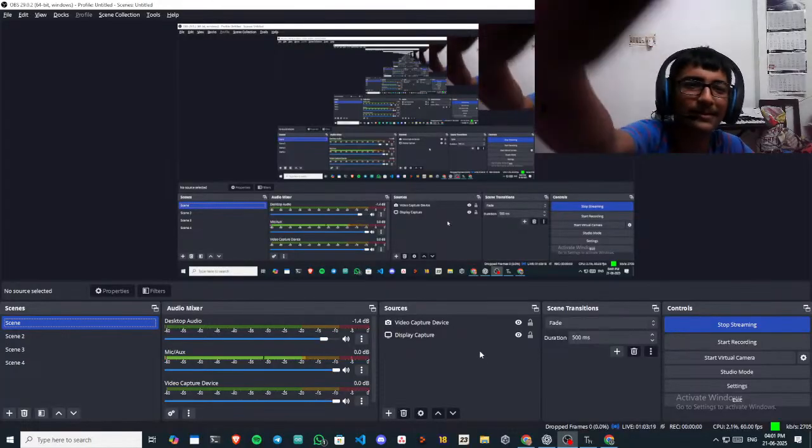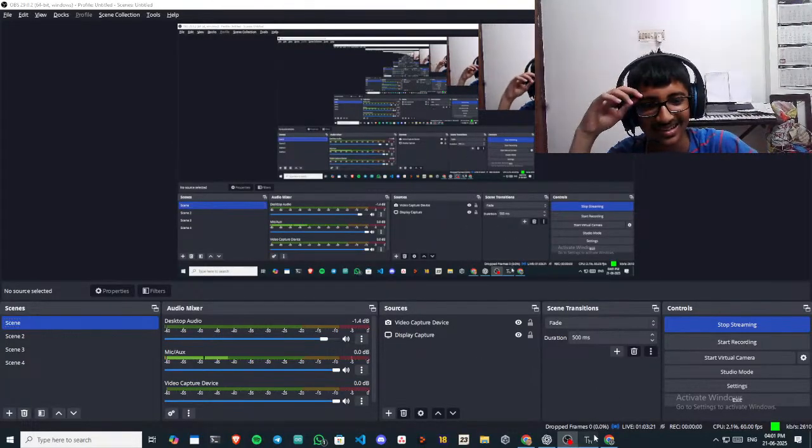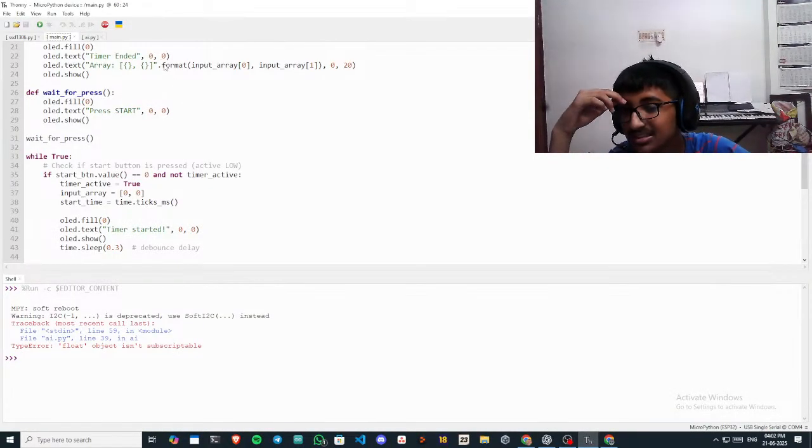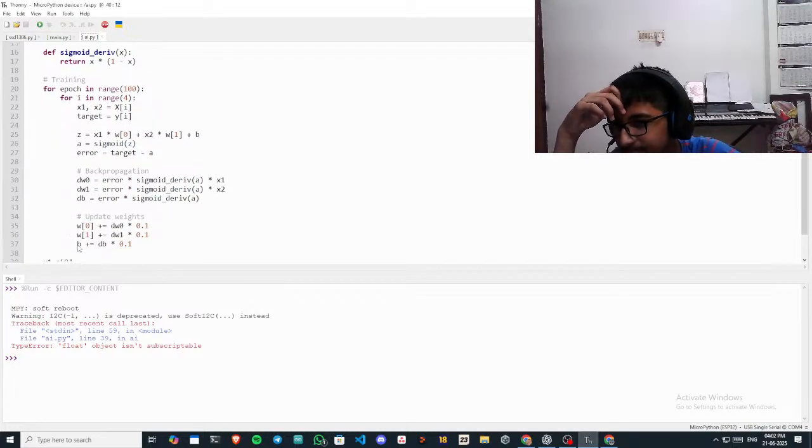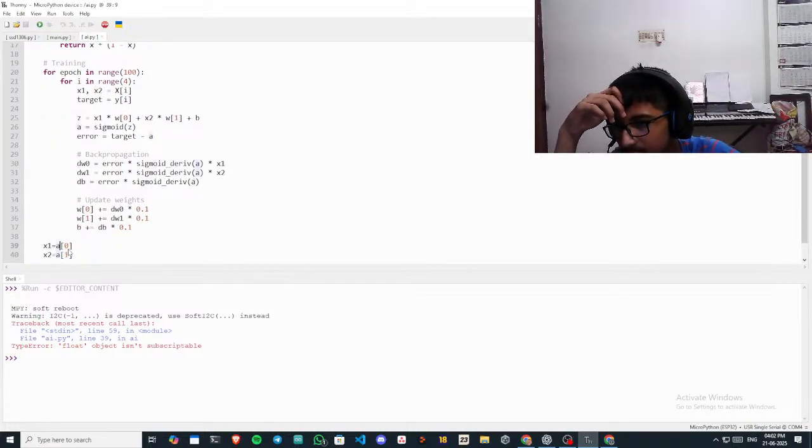It's taking some time. Oh, I am sure there is an error. Of course there is an error. Float object isn't subscriptable. It's in ai.py. Let me see that. These data type errors are not that hard to solve. So yeah, isn't subscriptable. Okay, where is it? In which line? Line 39. Okay, I see.